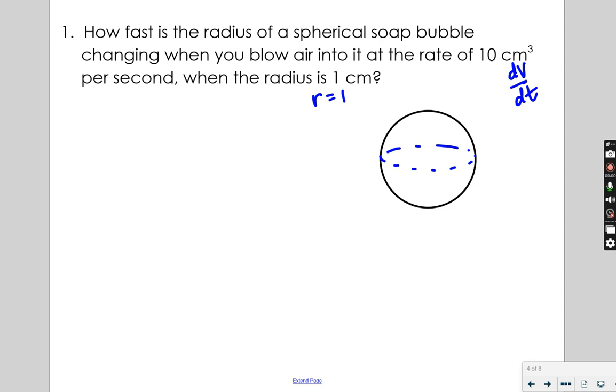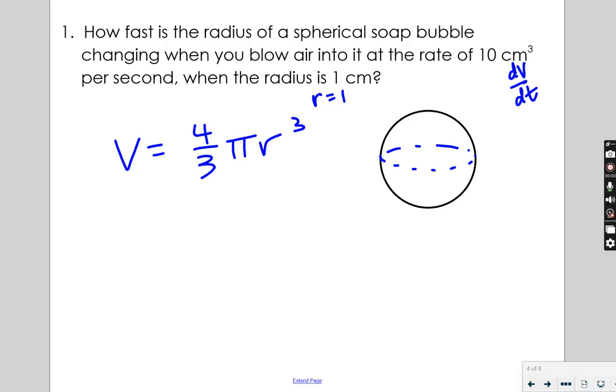All right, so now we need to come up with an equation that relates these things. So I saw volume and I see a sphere. Do you remember the formula for volume of a sphere? Yep, 4/3 pi r cubed. Just so you know, on the AP exam, they don't give you a formula sheet, but on these problems, they usually embed the formula in there so you don't have to memorize.